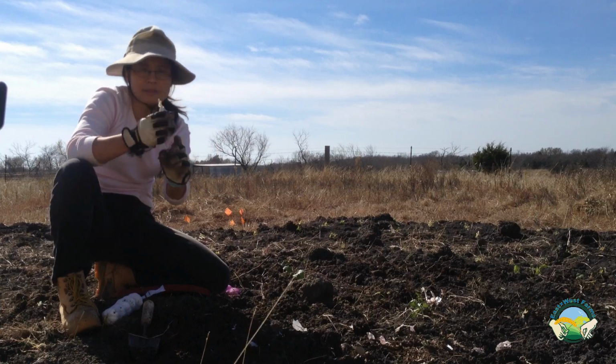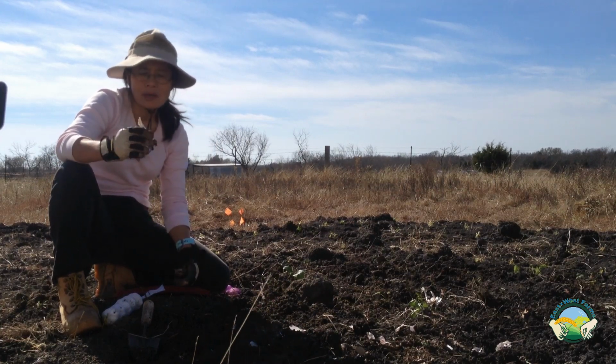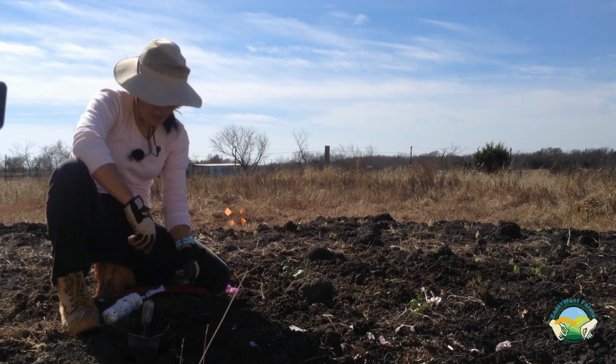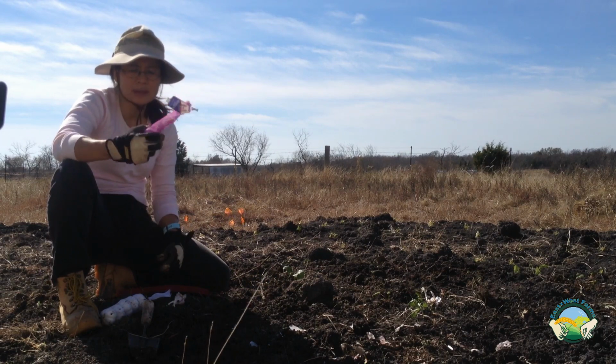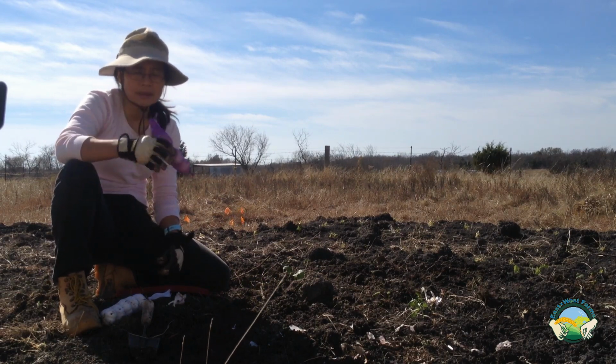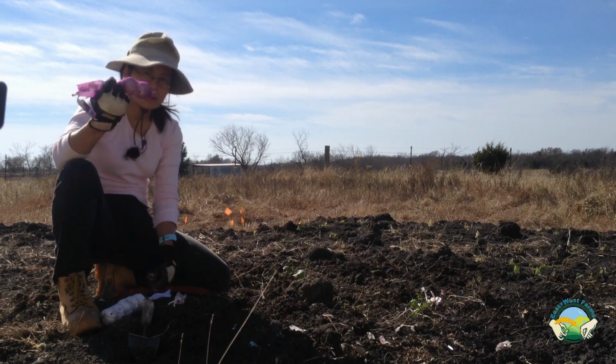So I still have some left, but for one package, I probably get about 15 bulbs or so. So with a 5-head package like this, you actually get quite a few garlic plants.